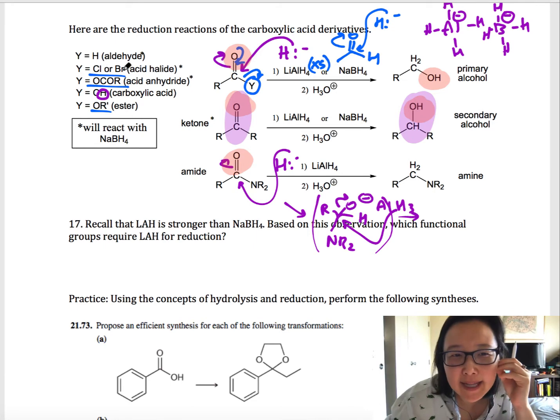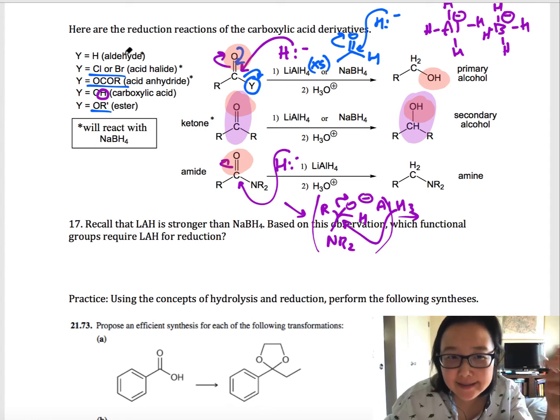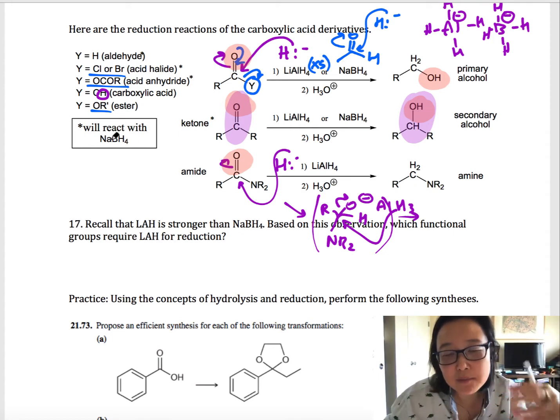Now these acid halides, aldehydes, and acid anhydrides, they're pretty reactive already. Aldehydes are very sensitive to getting oxidized to carboxylic acids, so they don't need something as strong as LAH. You can use NaBH4. Acid halides, we learned, are the most reactive on the ladder, so they are fine to react with hydride willingly. So they can do so with something weaker like sodium borohydride. Same with acid anhydrides. They're reactive enough that they can react with the more mild NaBH4. So take a look here. Some reagents need LAH. They are the carboxylic acids, esters, and amides.